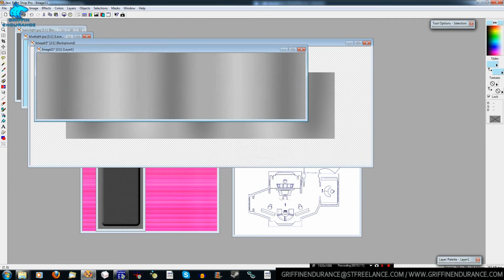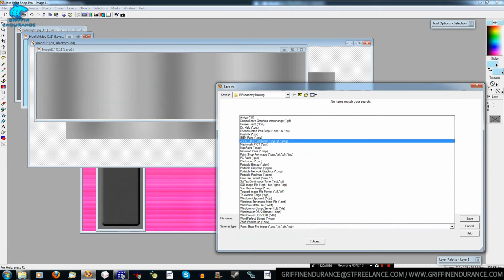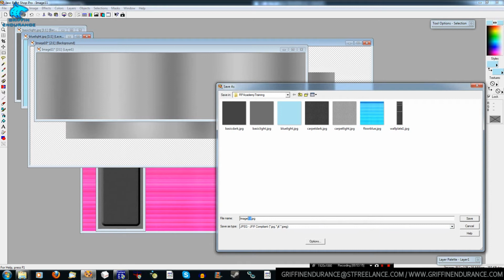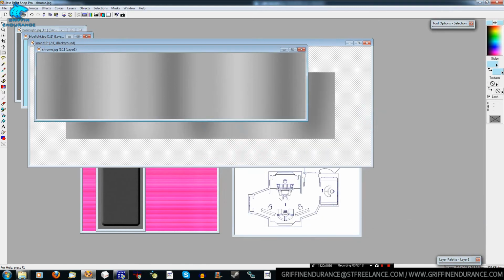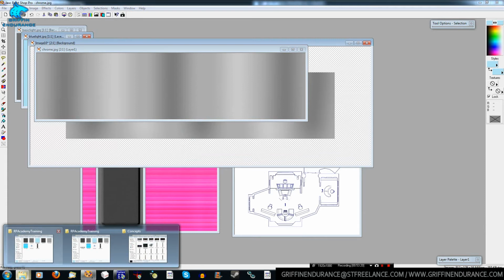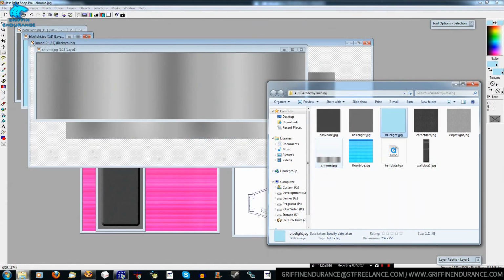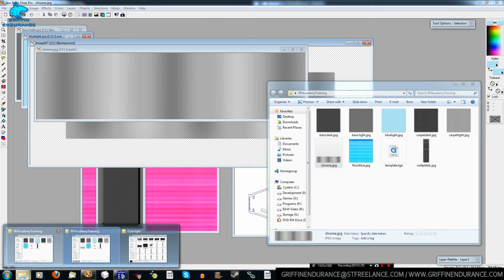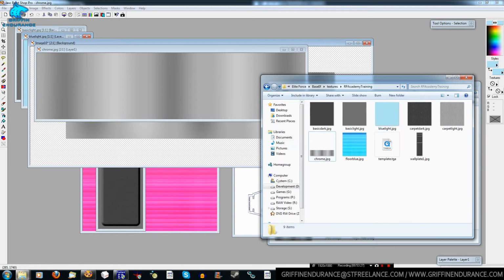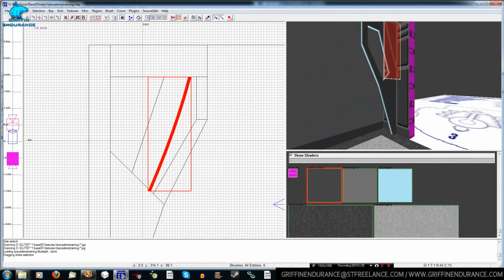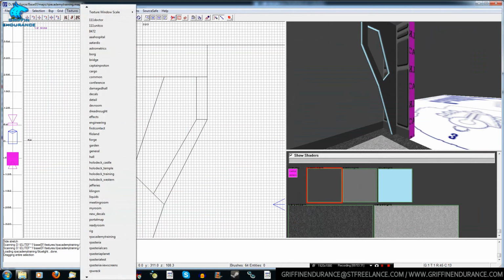So we have our chrome texture for our metal bars and our pillars. Quite easy to make one. I don't use many, if any, stock textures. That's another thing. If you can texture as well as map, you're well on your way to creating a detailed looking map. If not, you're probably not going to get the detail looking as good.